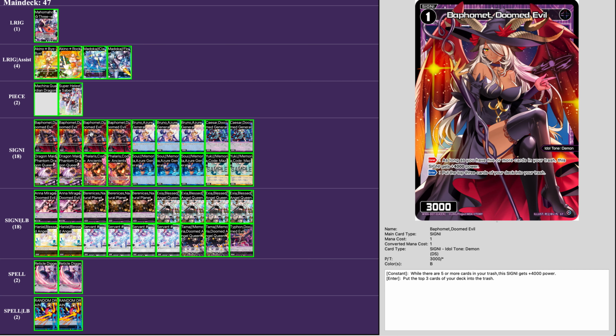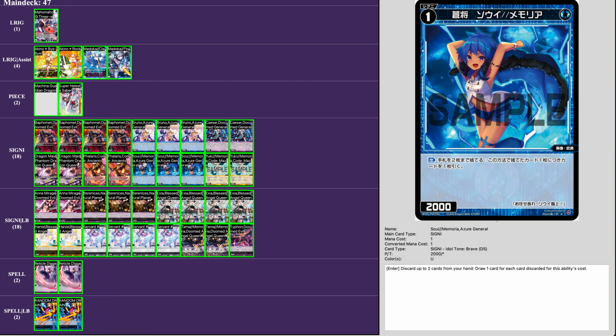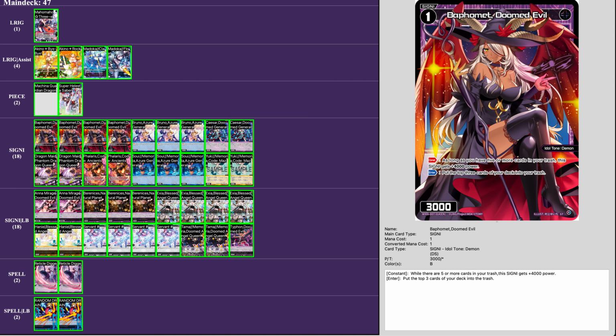Outside of that, we have Baphomet and Sui, right? So the Baphomet Sui combo is basically Baphomet mills 3, and then Sui helps you discard 2, which means that you turn on Baphomet for 7, but it also plays nice with this trash theme, right?